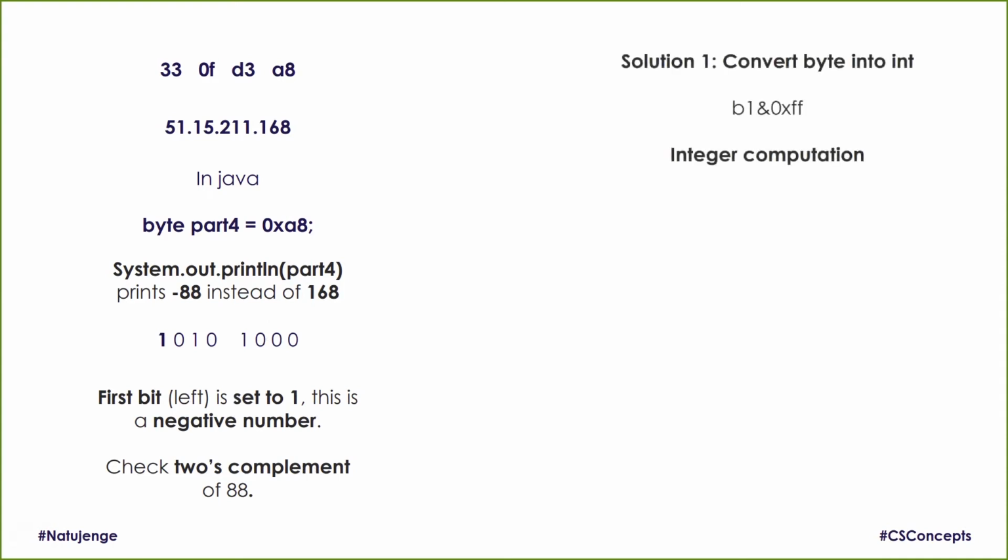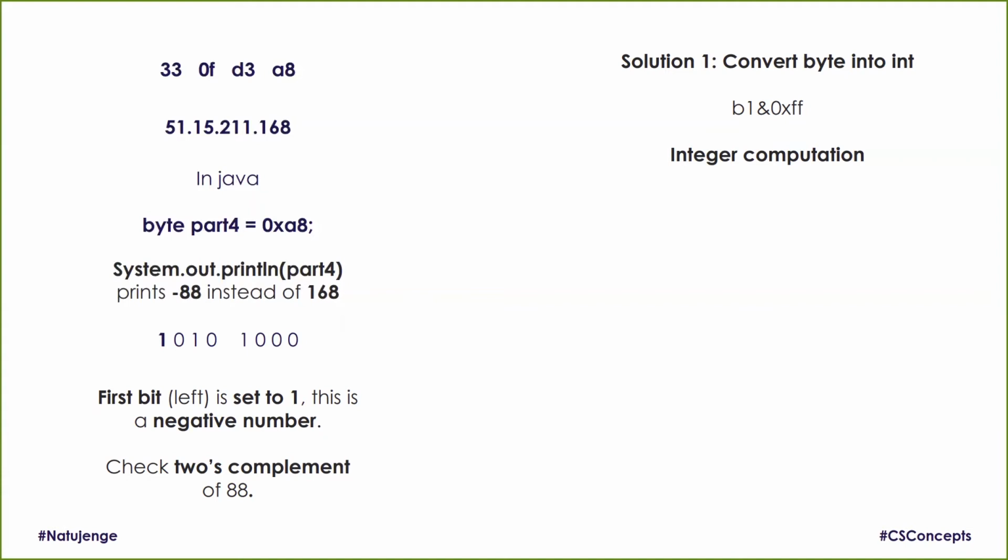But how do we overcome this? It's easy. You can overcome that with something we tackled in the previous episode, but we're going to repeat it here. All you can do is take that byte, let's say byte 1, or it could be byte 4. Then you AND it with 0xFF. Remember, F is 15. So this is the same as ANDing it with 8 bits that are set to 1.